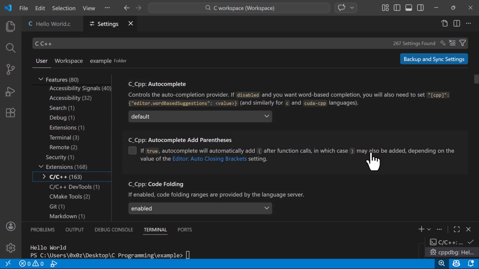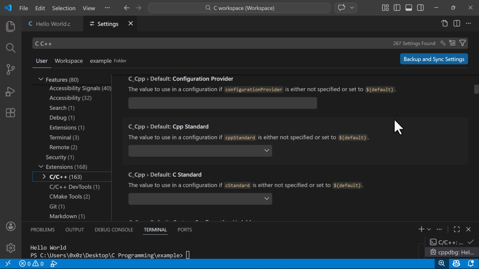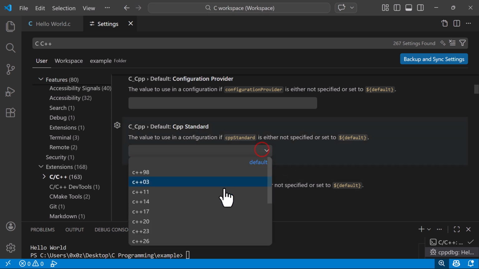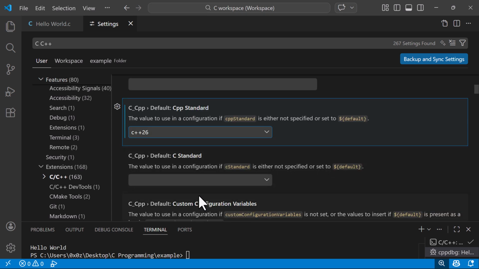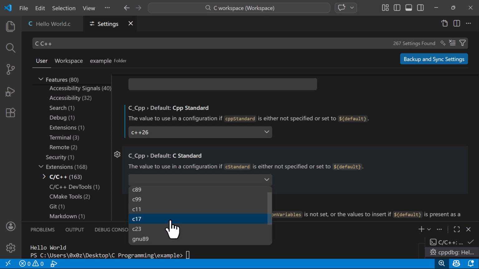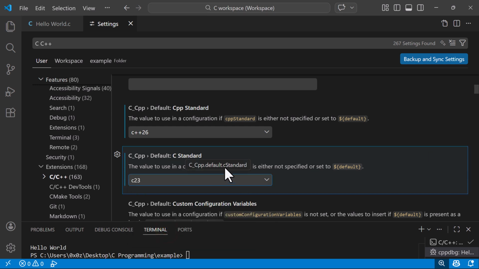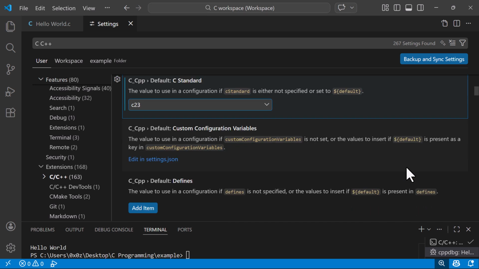Here we can see a lot of setting options. We will scroll down in here and we will look for CPP standard. Here we will select the latest one, which is C++26 for C++. For the C programming language, we will select C23 in this C standard section. So after that, we can close this settings tab.